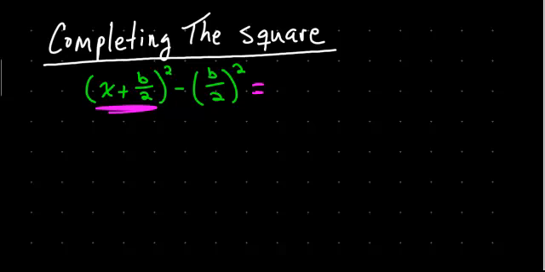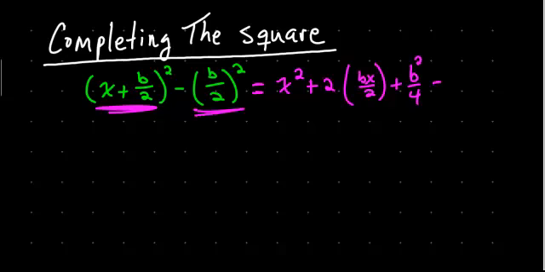When we expand an expression like that, we square the first term, get x squared. We multiply them together and double it, so we get plus 2 times bx over 2, and then square the last term, plus b squared over 4. If that was too quick for you, do the FOIL method: first times the first, outside, inside, last, and you'll see that this is what you get. And then we have this minus this term here, so it's minus b squared over 4.